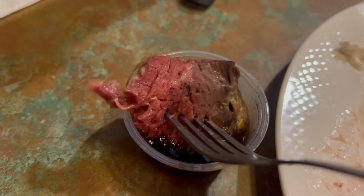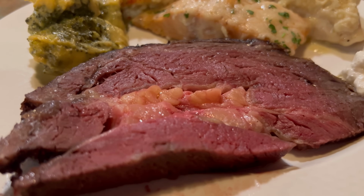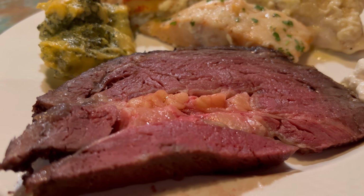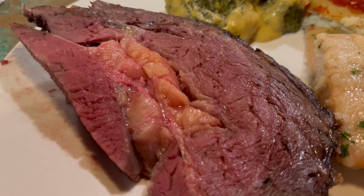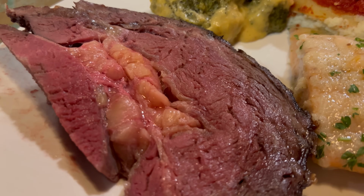Now we'll try dipping it into some of the jus as well as this horseradish here. I will give this a taste. Much better. The additional depth and savoriness from the jus helps a lot here, really amping up the beefy flavors as well as making up for the lack of seasoning on the crust. The jus feels like a must. A creamy horseradish here, not a lot of spice, but definitely enough kick to provide some accent flavors. It does elevate the prime rib quite a bit. While it's not the best cut of beef, with some horseradish as well as jus, you can actually get a decent bite of prime rib here.